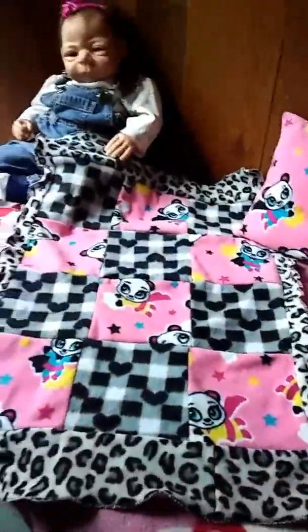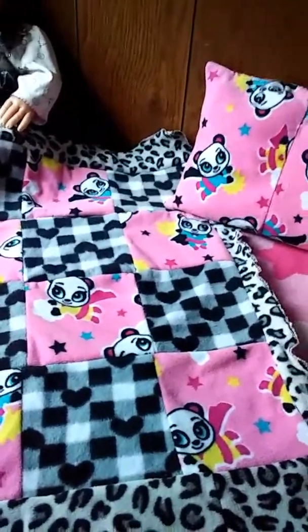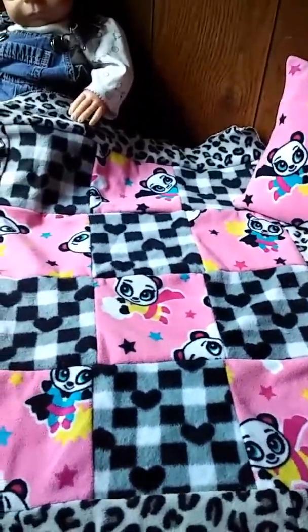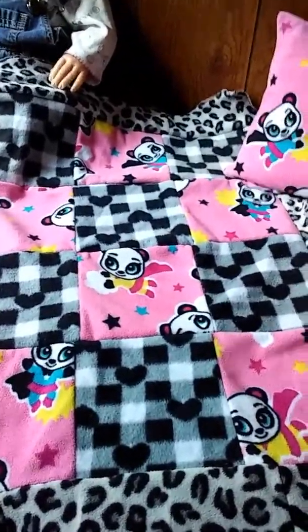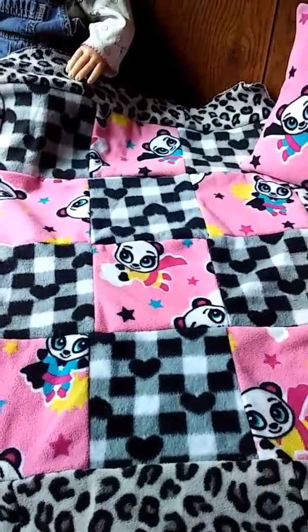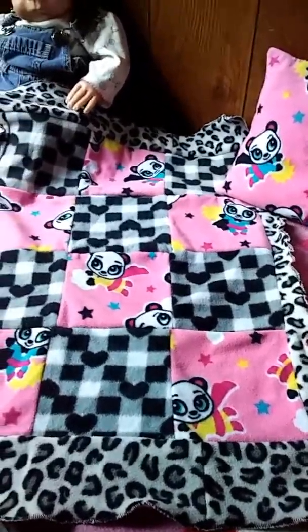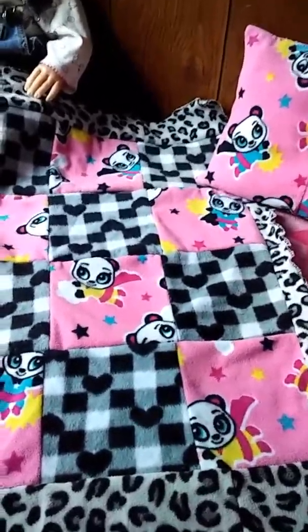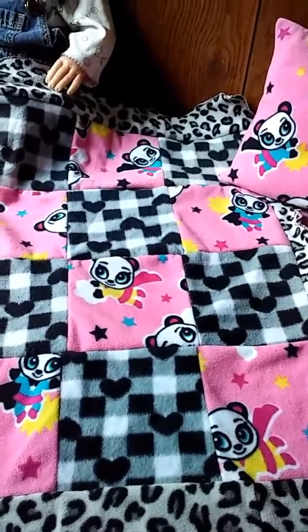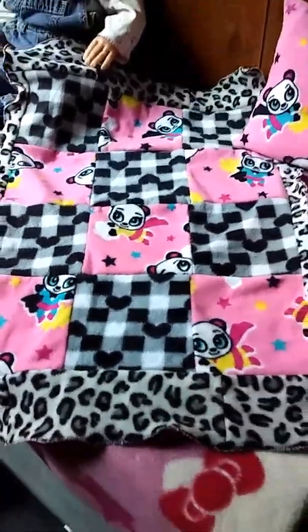And so I got this really cute little baby blanket and pillow for just pennies, and it was all from thrifted fabric. And you could do the same thing if you just shop your own little baby closets. Maybe they have clothes, sleepers that they haven't worn in a while, or you want to recycle into something else, or before you donate them, you could maybe just cut them apart and make your own baby blanket and a pillow set for your Reborn. This could also be a really cute idea for a baby gift for a baby shower. Even if you didn't want to use thrifted material, get 2 or 3 shades of the fleece at a store and go to town on it like that. It'd be very, very cute.